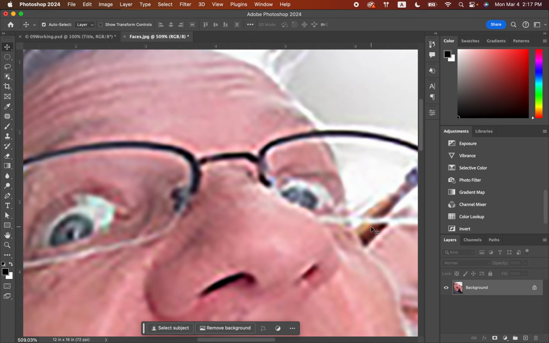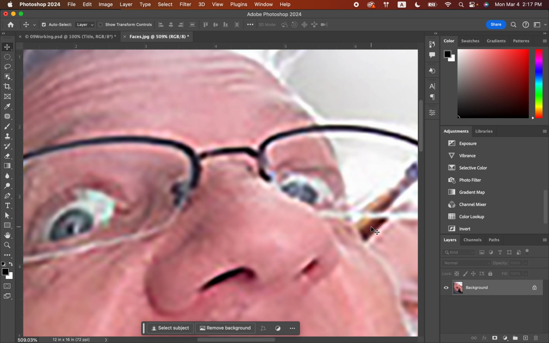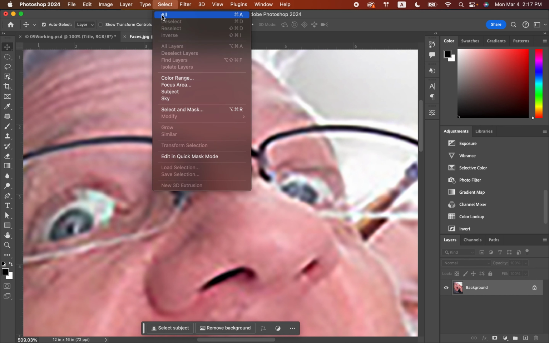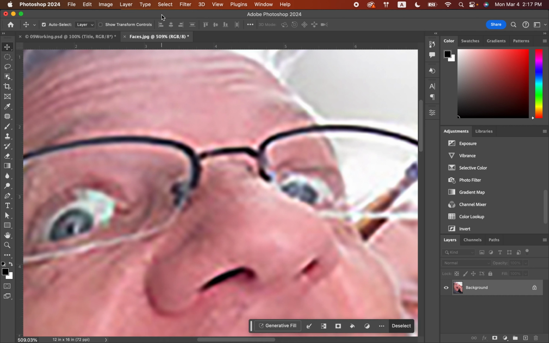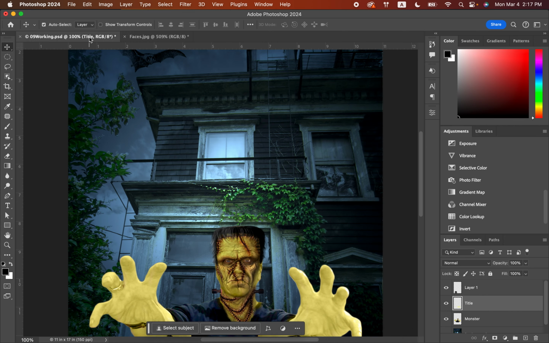It still doesn't look great, but we're not going to be looking at it that closely. So we're going to go up to the Select menu and choose All, or Command A, Control A. Then we're going to copy, Command C or Control C. And then we're going to go back to our movie poster, and we are going to create a selection to paste into. So we're going to use the Elliptical Marquee tool. And in the options bar up at the top, we're going to feather it 50 pixels. Feathering is making a blurry edge on our ellipse.